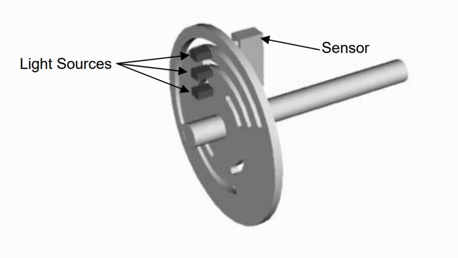There's another thing that it could represent, and this thing would be a position. Take a look at this image. This image shows a rather crude way of measuring a position of a shaft, a rotating shaft. There are 8 positions, and what you have is 3 LEDs shining from one side of that disc with the slots in it, and where there's a slot, it allows light to flow through to the sensor, which would indicate a 1 if it sees light, a 0 if it doesn't see light.